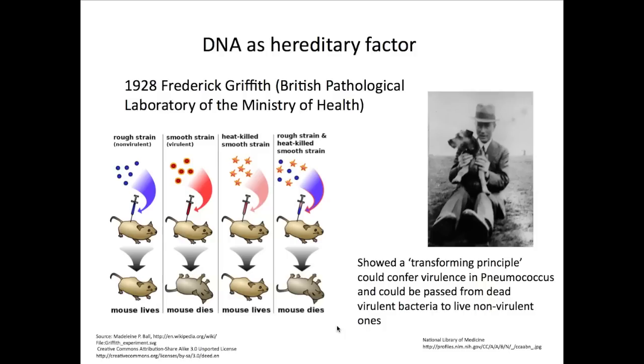And this was a big surprise. It gave the impression that there was a transforming principle, as it was called, that could pass the virulence trait from the heat-killed smooth bacterial strains to the live non-virulent ones. Now, what the nature of that substance was had yet to be discovered.